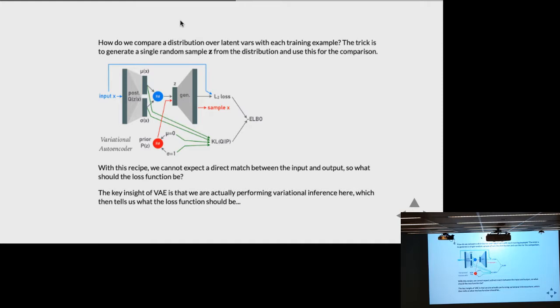So the trick is that we're going to generate random points in the latent space. And then we'll use the same expanding network to go from the latent space to the data input space. Okay, and that's how we'll get something that at least has the right shape to put into the loss function. The thing that feeds this is just a random number generator.